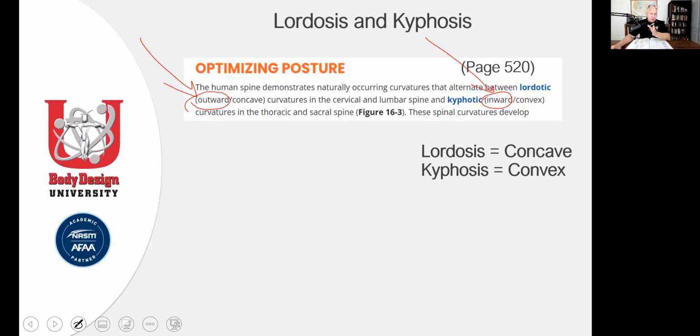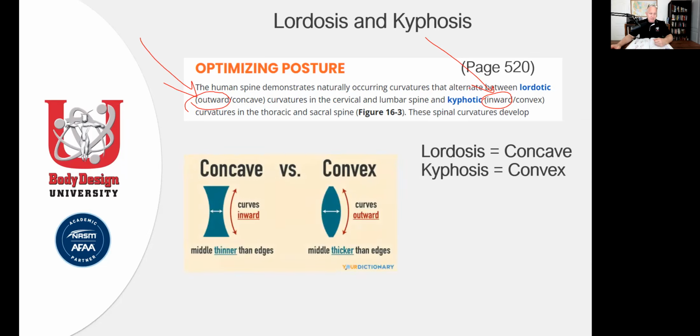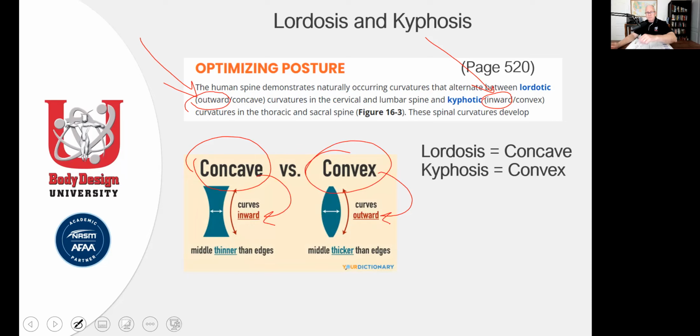Otherwise, everything is perfect. And again, all I did was cut it off. It wasn't necessary to go through the rest of it. But just keep in mind, as you're looking through this material, lordosis equals concavity and kyphosis equals convexity. And I'm going to throw you off a little bit, even at the end as we go through here. This is what Mishka pulled up. Thankfully, she said, wait a minute, this doesn't make any sense. Concavity is inward. Convexity is outward. And she was correct.